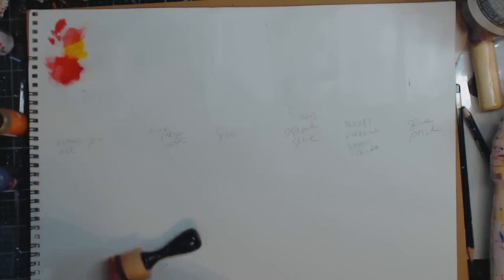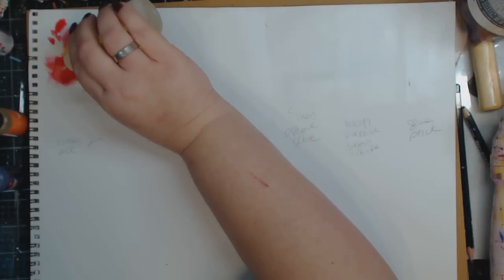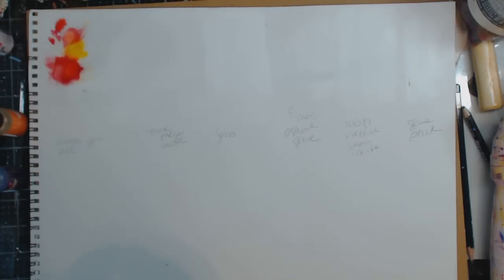So there's that. And then I'm going to take some of our alcohol blending solution and just do a little dot. And you can see it's lifting it. Let me show you. See how you can see it's lifting it a little bit? So that's fun to play with. So that's pretty good on that.